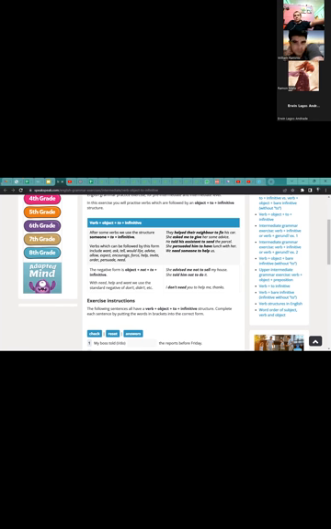Okay, so which verbs can be used in this form? Want, ask, tell, would like, advise, allow, expect, encourage, force, help, invite, order, persuade. What is to persuade? Almost like convince. To convince, something like that one, right? So you provide some points of view and to convince. Okay, and there are some examples.